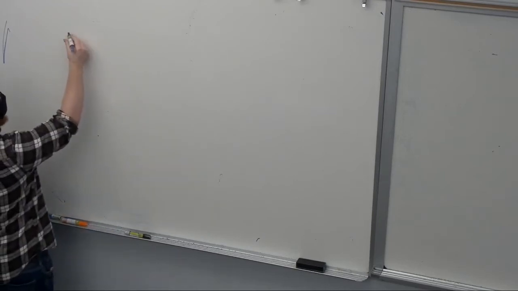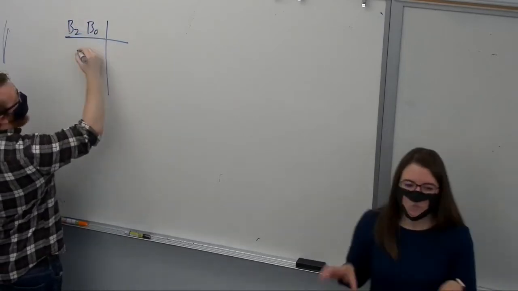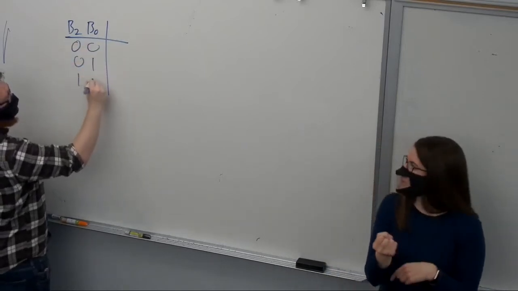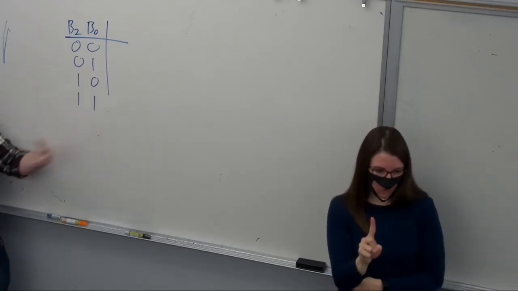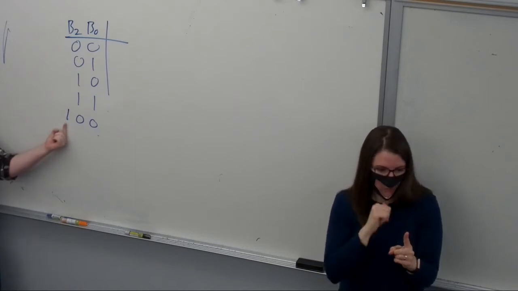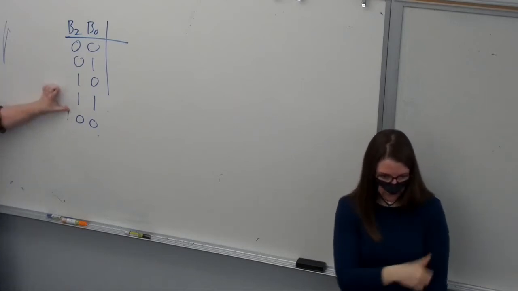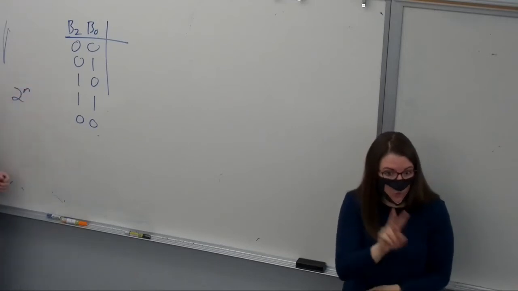So now what I want to do is, did I talk about how to reset counters? When you count, we'll do a simple case, a 2-bit counter. If it counts up to 1, 1, the next number you would count up to would be 1, 0, 0. But we don't have this bit, so that bit just goes away and we're back to 0, 0. We wrap around. So it's easy to count 2 to the n times.